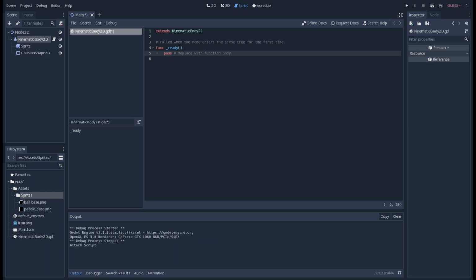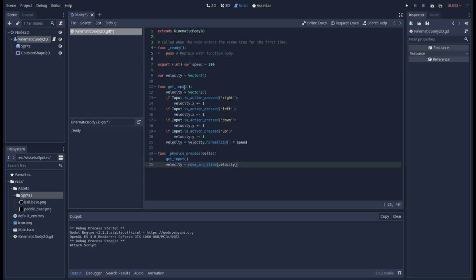Okay, so it wants, apparently, all this right here. So we have export an integer var speed 200. Okay, so that's a variable that creates a speed of 200.